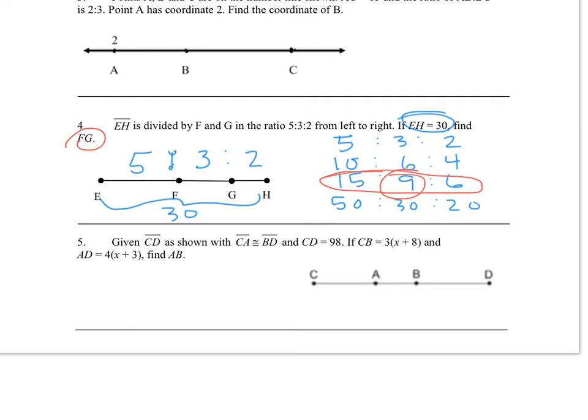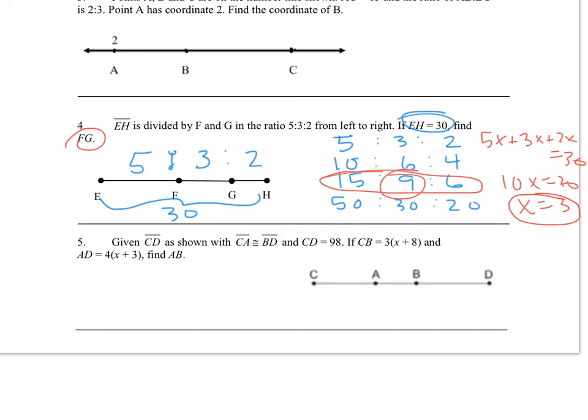So again, because we simply used multiples of our ratio, a common multiple of our ratio, what we can do is set up an equation. And our equation would say that 5x plus 3x plus 2x has to equal 30. I'm running out of room. Okay, so 5x plus 2x plus 3x equals 30. So again, x being that common multiple. We don't know what it is, but we're going to maintain that ratio. We could simplify and see that 10x equals 30. So x is 3.